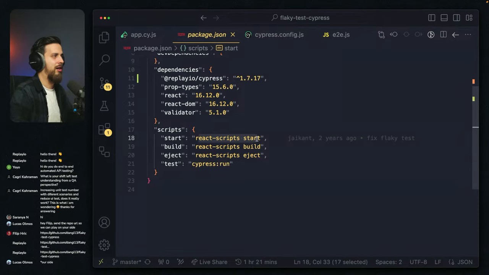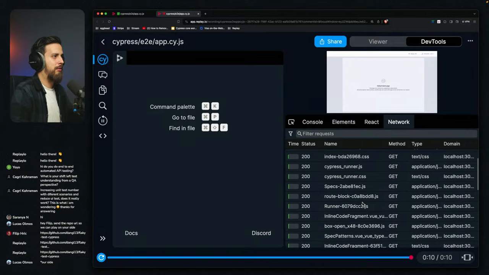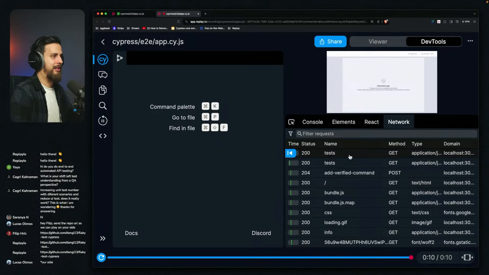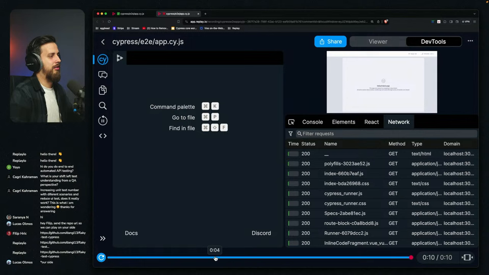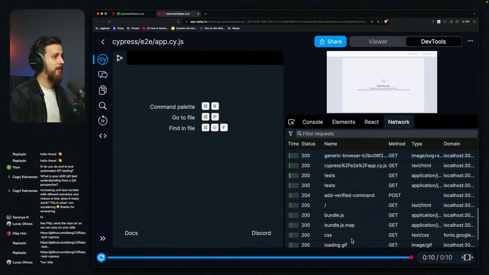And then we have the network panel. So every network communication is captured here. And this is all of the network communication that happened during the course of our recording. So as the test was running, it was recording everything, and we can see all of the network calls being recorded, which is great.